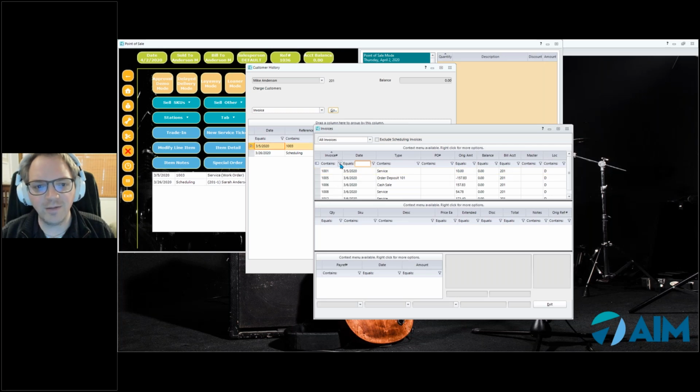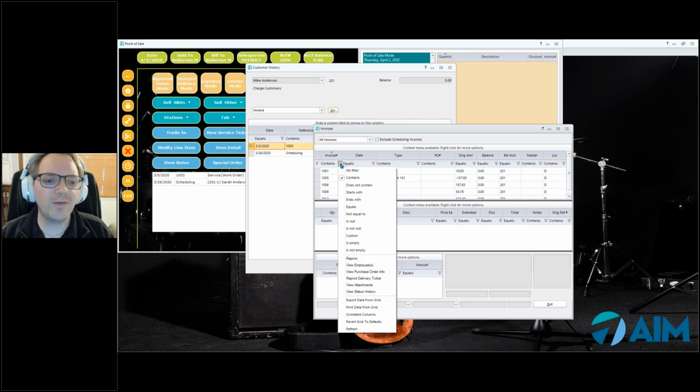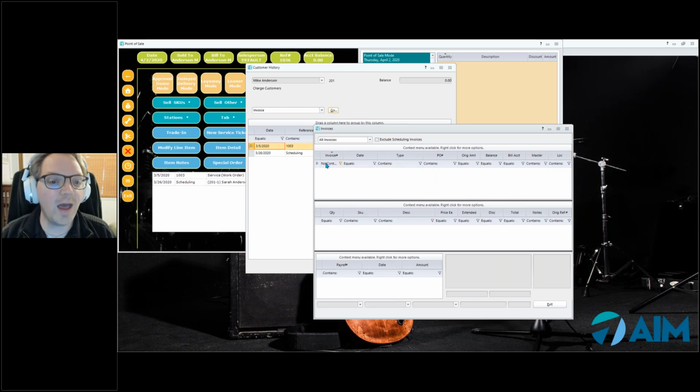Every column, you might have been wondering what this little button here is, and that's a filter button. It lets you change the filter for that column. So you'll notice if I click on this, it's going to come up and give me some extra options here. Right now it defaults to contains, but maybe I wanted to say does not contain. If I switch it with that, then if I put in that 1012, it's going to show me every invoice that isn't 1012.